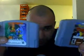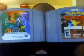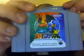Take a close look at a Japanese Nintendo 64 cartridge — actually, my bad, this is an American cartridge. The back is a little different. Here's the same game: Japanese and American. Take a look at the backs — the little slots are a little different. Check out the difference in the artwork too.